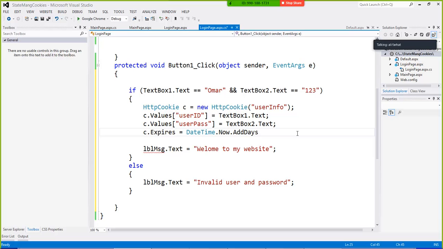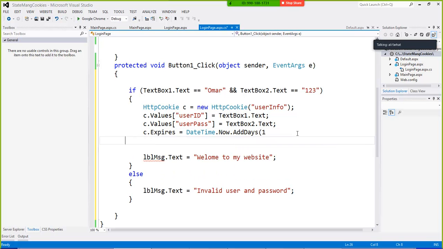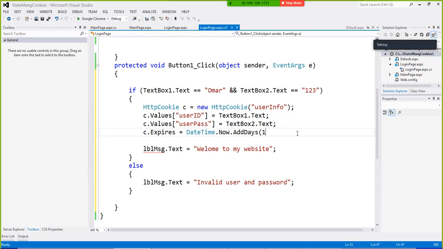If you say add days, it'll expire tomorrow. If you don't want that, you can set it to any date you want. If you put a negative value instead of a positive one, what will happen to that cookie? It will expire and get deleted. So this is a way to delete that cookie.